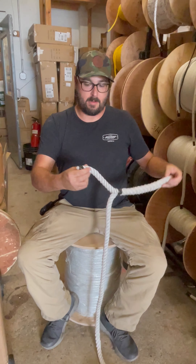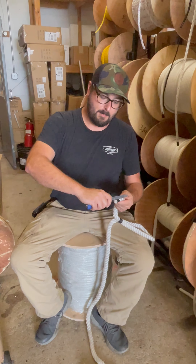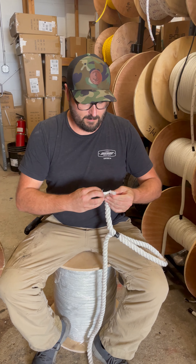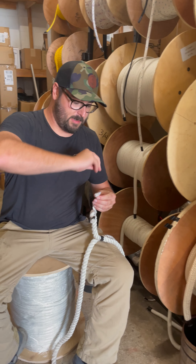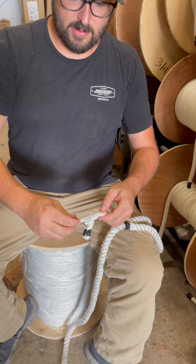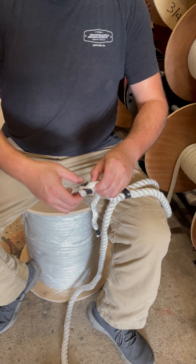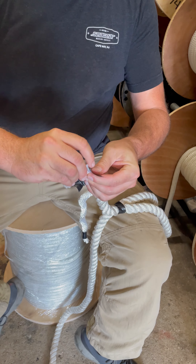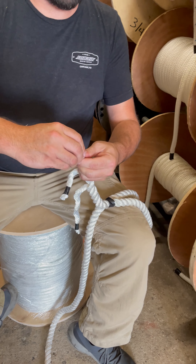Now that we have our eye, we've got to take our tail and split the strands. I like to keep everything tight, so I cut the tape in between the strands and leave the strands attached to the tape for as long as possible. I break it apart and peel one off. The nicer you keep it, the nicer the splice ends up. I've already prepared three pieces of tape — I like to keep them cut before I do the splice. I tape with the way the rope is laid; the lay is the direction the strands are going. This is going to the left, so I tape to the left. It keeps it nice and tight — otherwise it opens up, it's fluffy, and it doesn't make a good presentation. Peel your second one out, keep everything nice and uniform, give it a little twist, and tape it. Then tape the last one with a fresh piece.